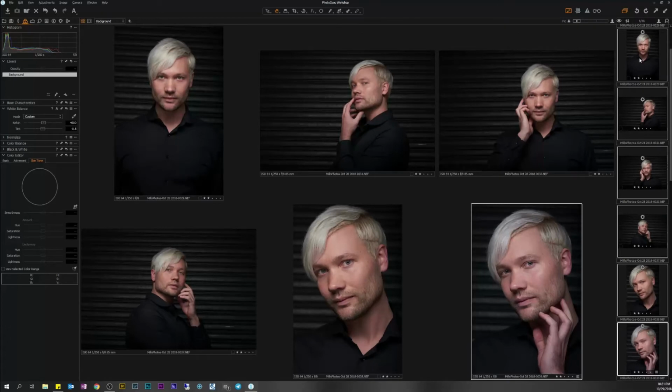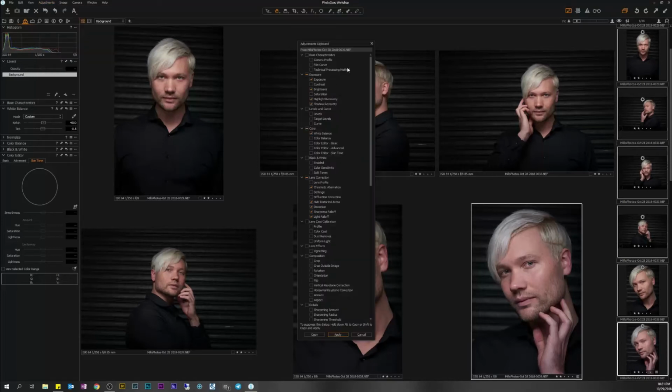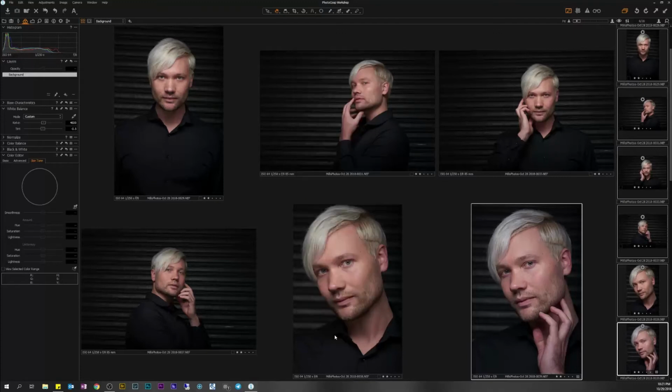So I'm going to highlight all of them, click on the adjustments up here, choose copy and apply adjustments. It will automatically select all of the adjustments that I just made. And so I can just click apply, and it will apply it across all of the images I selected. At this point, I'm ready to export my images.